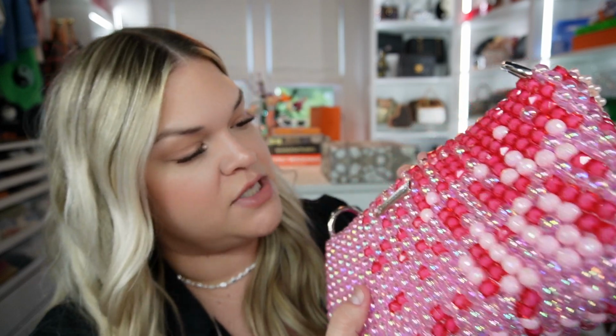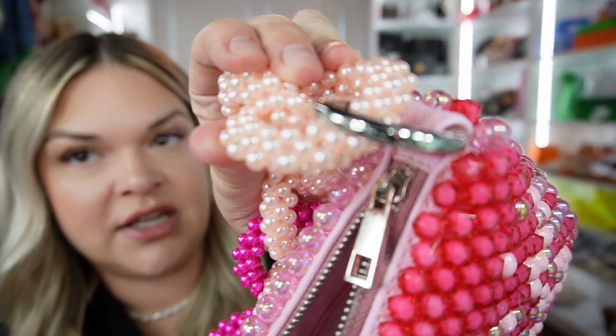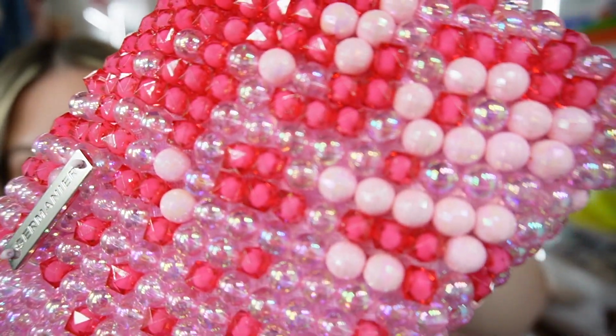I smell beads. So the actual product description says, Germanier's retro-inspired pink shoulder bag is artistically scattered in upcycled beads, showcasing the label's focus on creative, sustainable practices. The underlayer material, on the Matches website, it did say that it was made of technical canvas, and you can kind of see underneath the beads, it looks like a Louis Vuitton canvas type material. And then the beads all seem to have this thread running through it. The beads on the handles have that clear, almost fishing line looking thread. And then the beads on the bag itself have the more traditional looking thread.